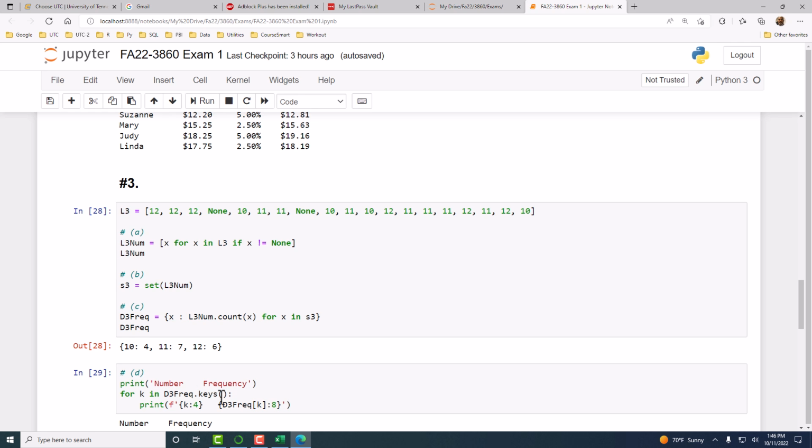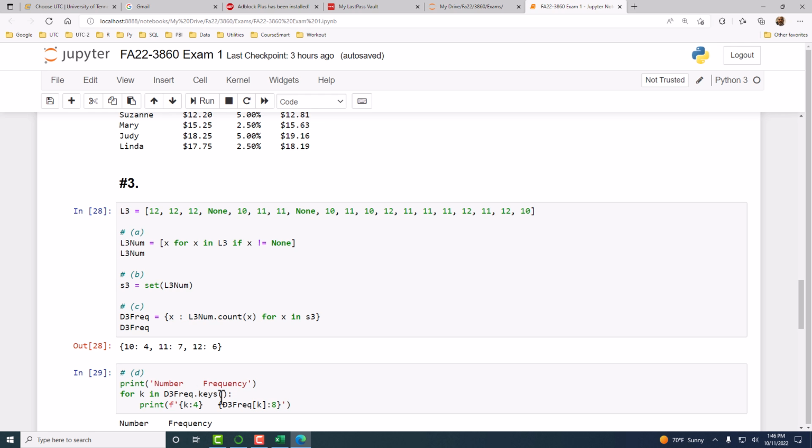And again, this is something that we did in a homework. The only thing is in C, you have to do a dictionary comprehension where you iterate over the set, so you'll have the unique values, and then you count how many of those unique values you have in the L3 num list.